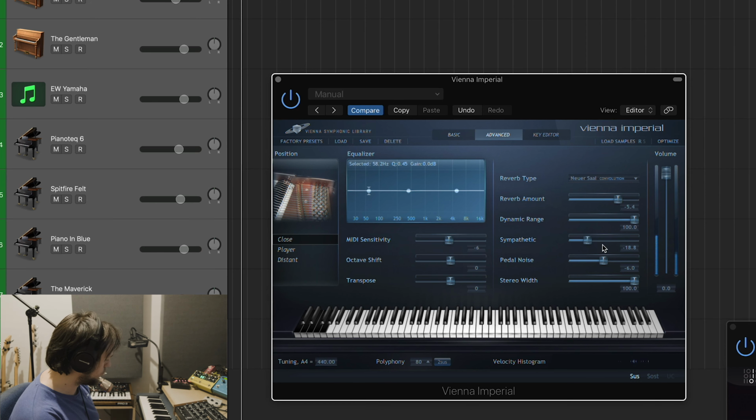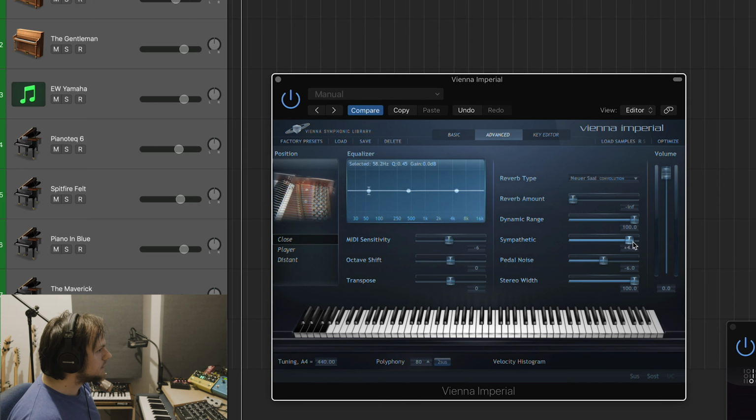A bit of a mids push there that I don't necessarily like, but we'll come to that. Great. For now, let's get rid of that reverb and we look into the sympathetic.